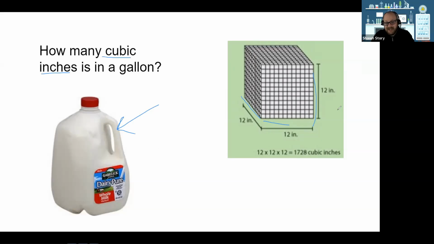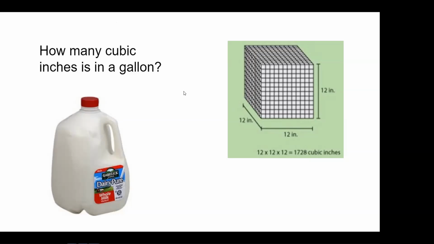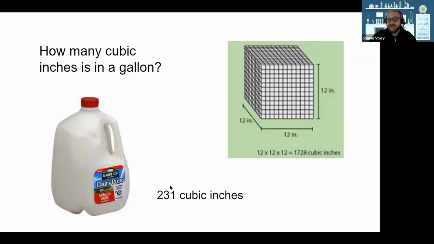No. Absolutely not. So how many cubic inches are in a gallon? Is there an easy way to measure that? Do we know? What's your gut instinct? Is that a yes or a no answer? I'm going to go with a no. It is a big no. There's 231, an odd number, of cubic inches inside a gallon.